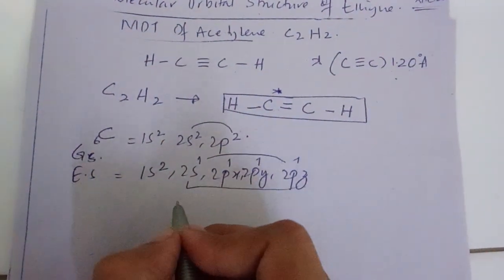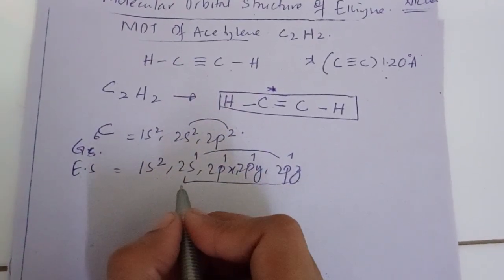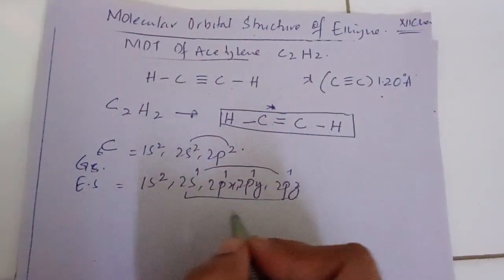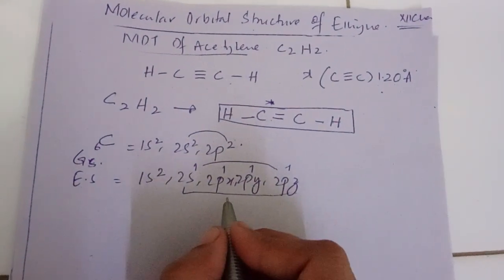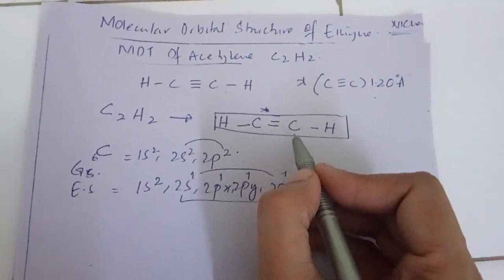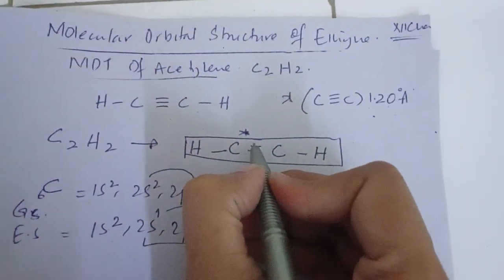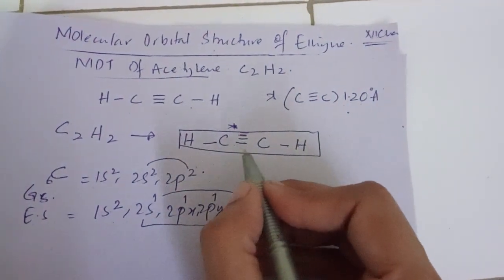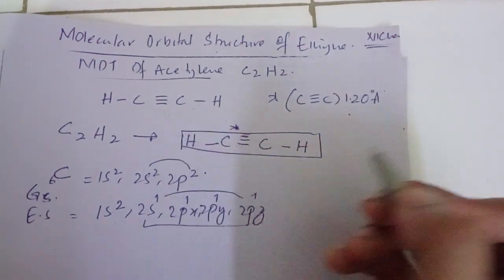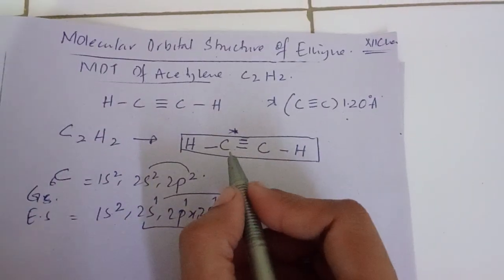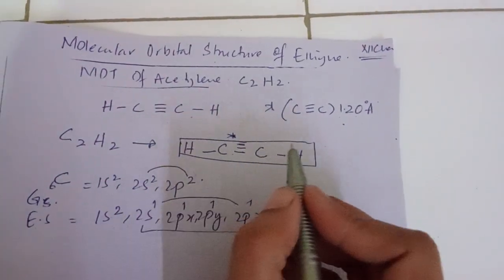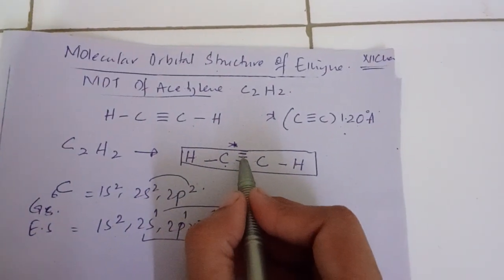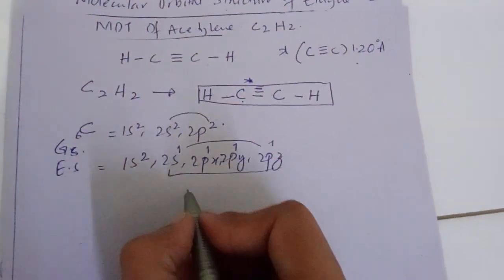2pz. As we already discussed earlier, carbon has the capability to undergo sp3, sp2, sp. So what type of hybridization will carbon attain in acetylene or ethyne? As we are much aware, ethyne is the first member of the alkyne family, and it is an example of an unsaturated hydrocarbon having a triple bond. The type of hybridization depends upon the number of attachments. In acetylene, carbon will attach to two elements, so that is why it will give you sp hybridization.